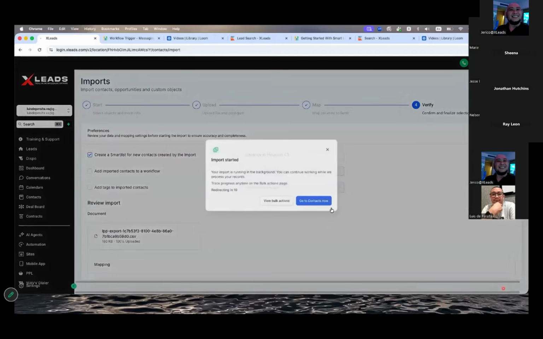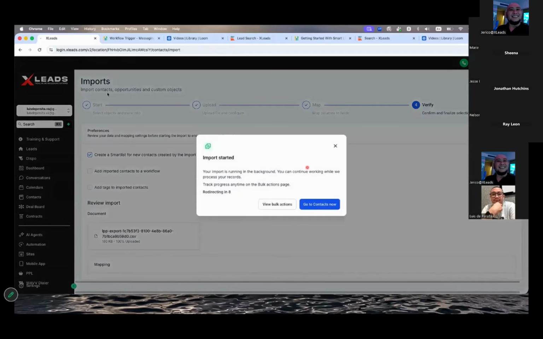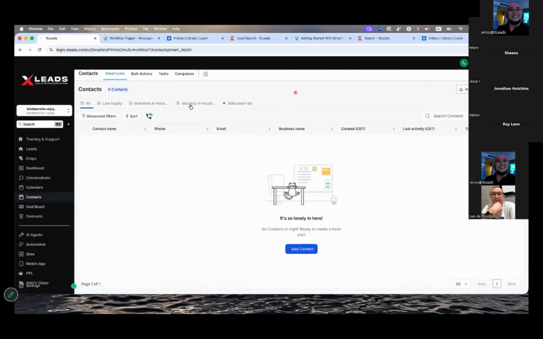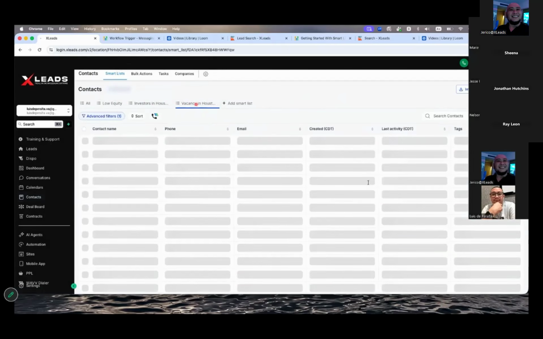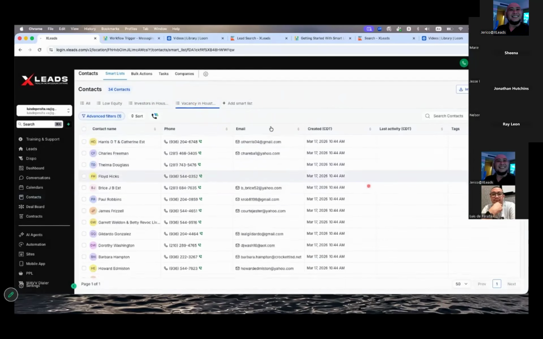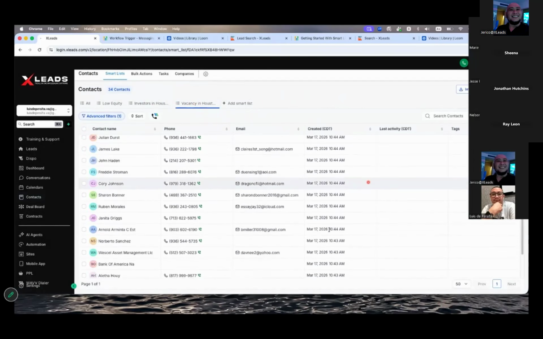So when you click on start bulk import, that finalizes the import process. And if you will notice, I have 3 different smart lists here. And the one that I just created is this one, vacancy in Houston, Texas. And some of the leads have already been imported.